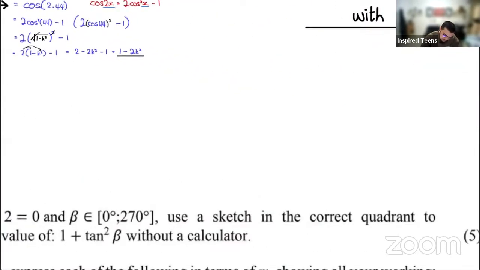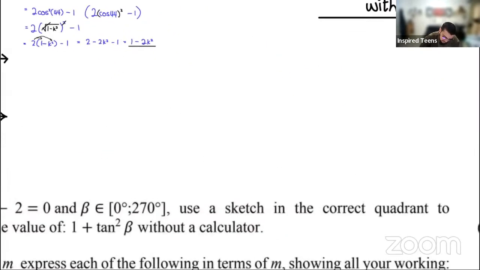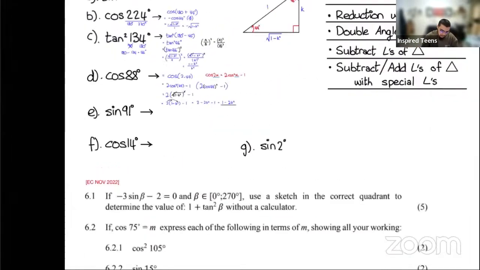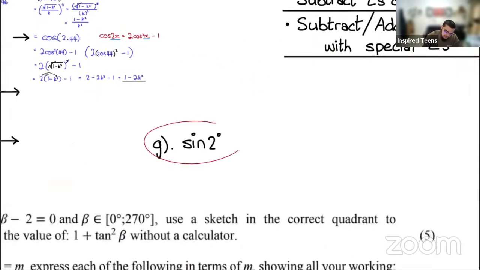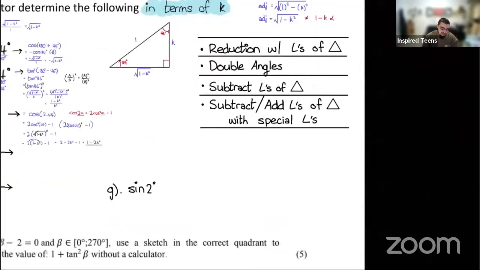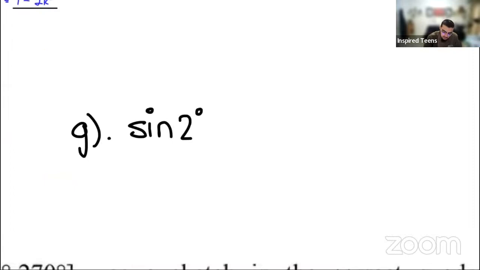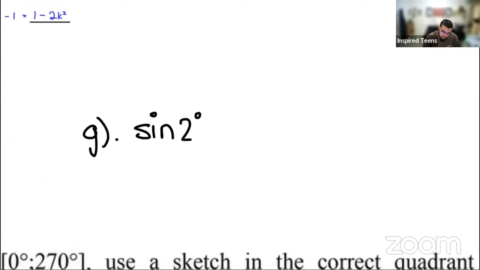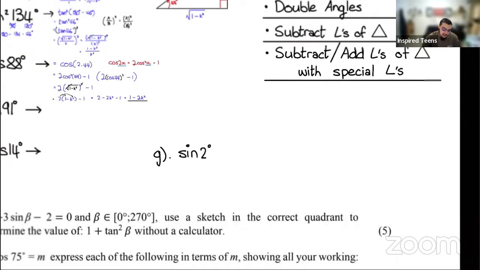We'll call it A, B, C, D, E, F, G. Let's call it example G. Let's say they want the value of sin 2. Okay, I know G is G, but we're going to do it first because it's in this order. Subtract the angles of the triangle, and if you get something like sine 2, this is the example where you would subtract the angles of the triangle.